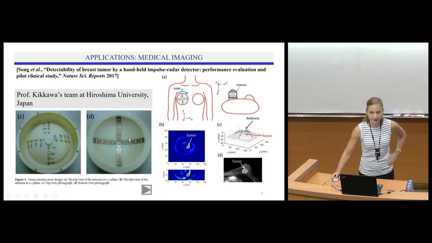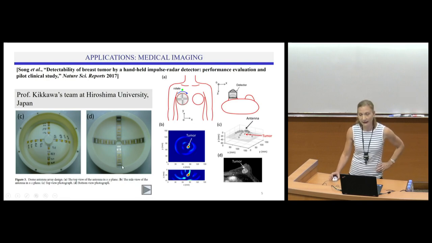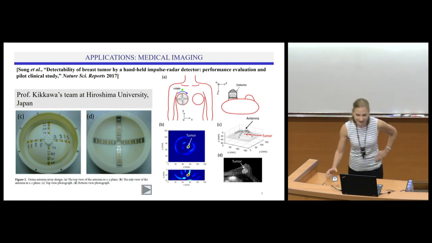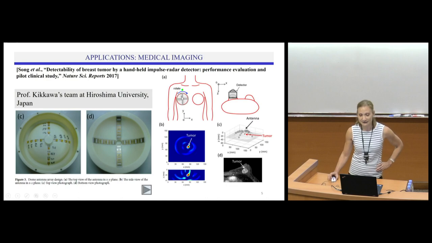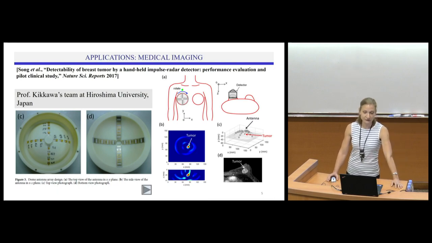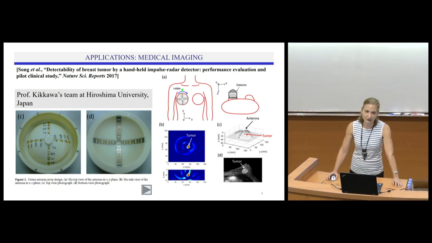And what you see here is a hemispherical cup that accommodates 16 electronically switched slot antennas. Eight are transmitting and eight are receiving. At every measurement, one antenna transmits, all others receive. In addition to that, the system allows for rotation to collect more data, as the number of responses is particularly critical for the delay-and-sum real-time radar imaging algorithm that they're using. The more responses you have, the better off you are with this particular correlation-based method.